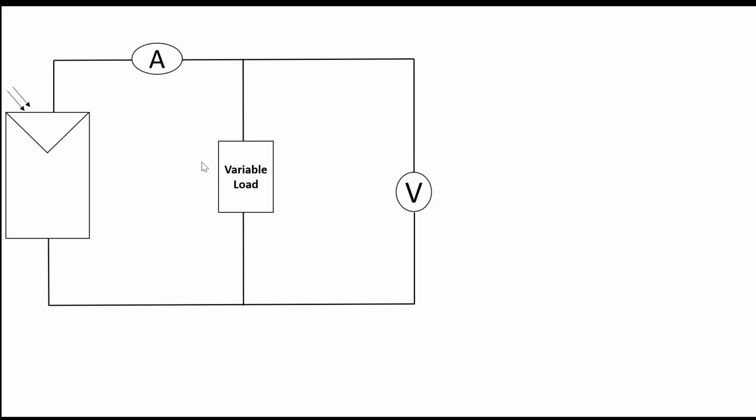so this load has a variable resistance, so you can use a decade resistance box kind of thing, whereby just by varying the knob you can vary the resistance of that load. So you can see this resistance is varied from say R equal to 0 to R equal to infinite, from minimum to maximum.